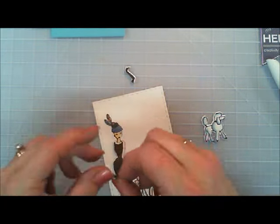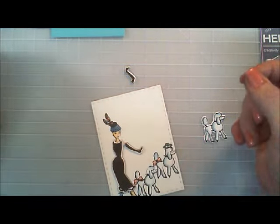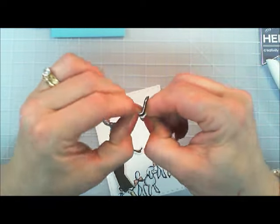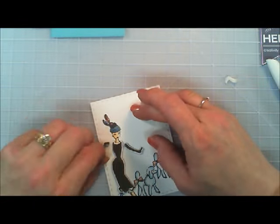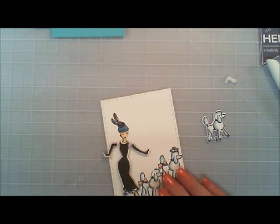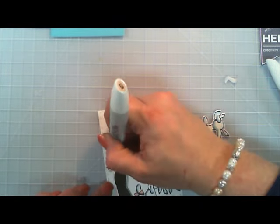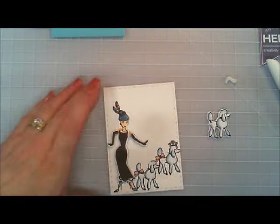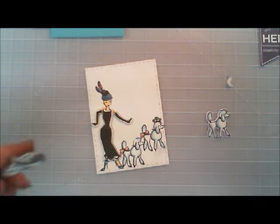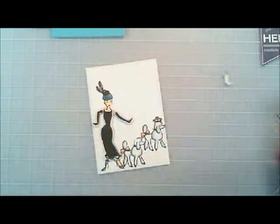Now this was tricky for me because I wanted to stick the arms close to basically her underarms, but it didn't look well. It looked like she had really short arms. I think these were made to be out a little bit. And then here she looks like she needs a chiropractor. But I think I finally got it. And then to make them flow right, I took my skin tone color alcohol marker and colored it in, and I was happy with the way this looked.